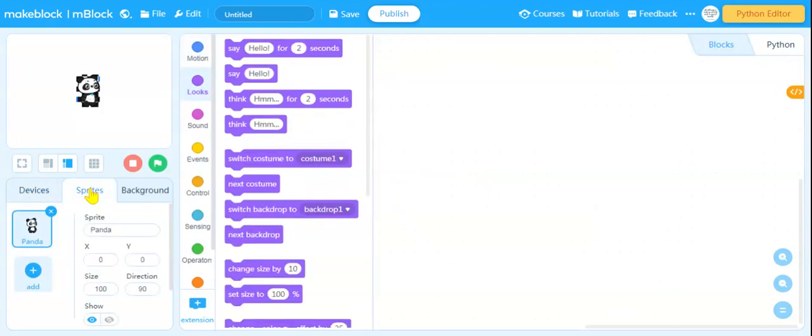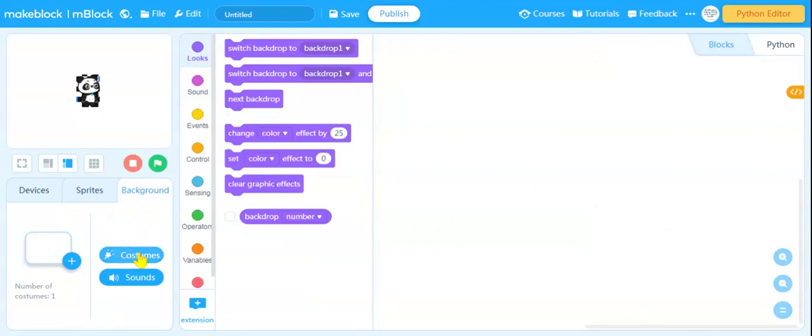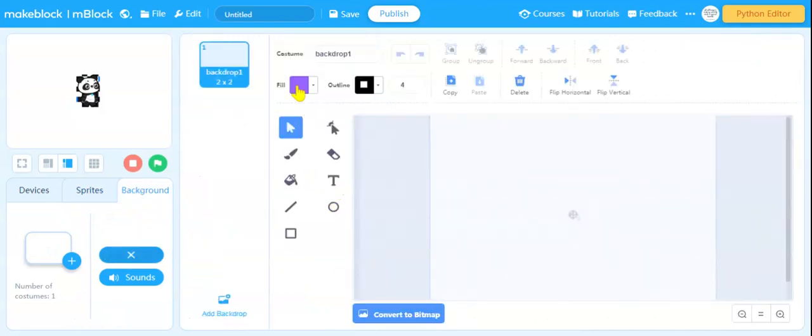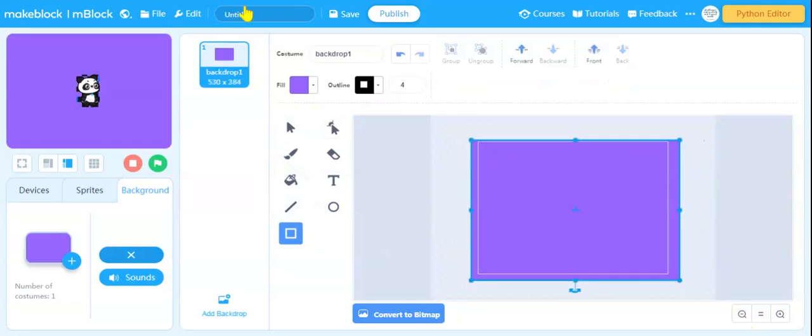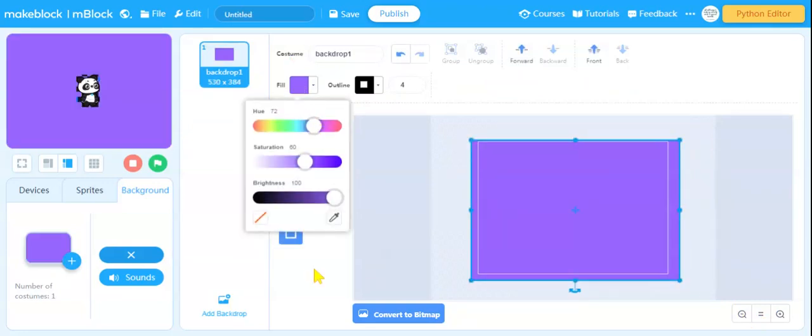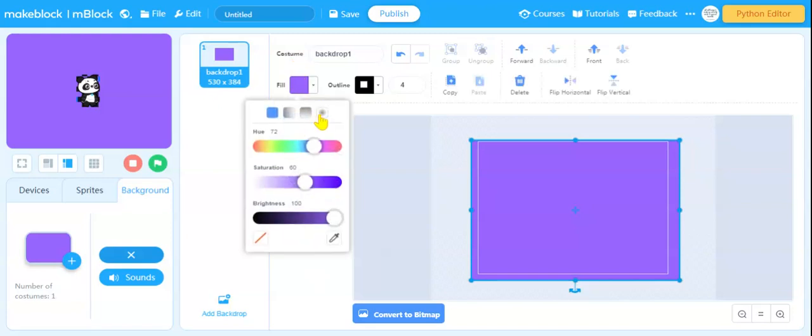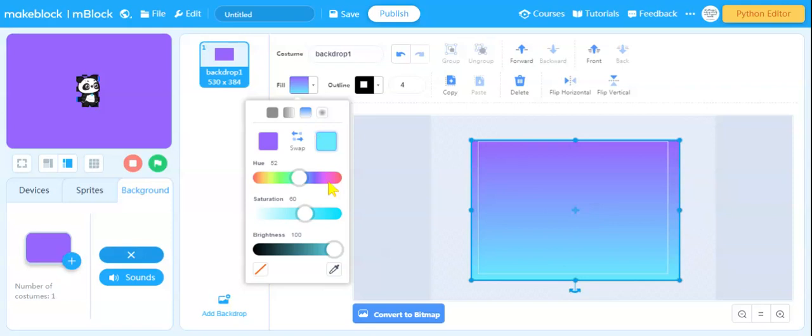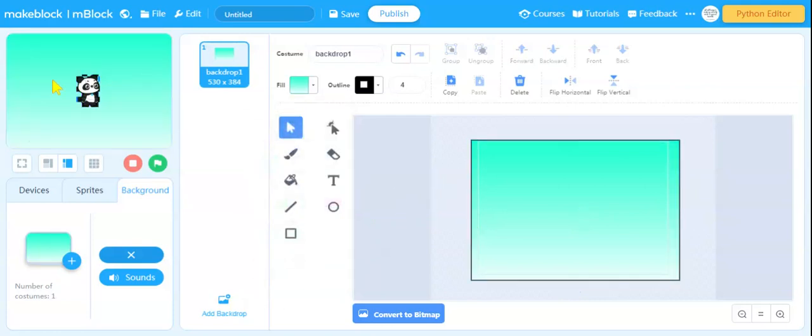So now just come in these sprites, and now let's select in background. So we'll just come in its costumes, and after coming in its costumes, let's select this one. Okay, not this one. Let's select this color, or wait a second, white. And for this one, this color, okay? So this is looking really nice, right?